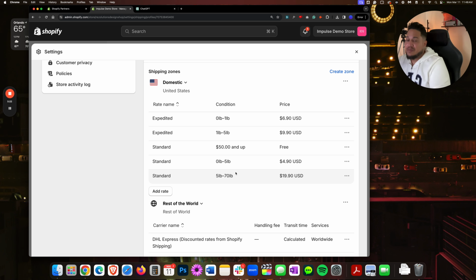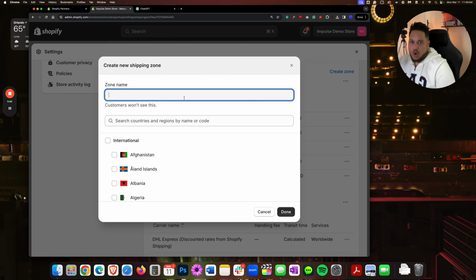But in some cases, if you're international, let's say you're watching this from Europe, Australia, Canada, sometimes domestic might be your country or it might not show up there. Therefore, you need to create a zone first before we get into the technicalities of the shipping itself. So if you don't have domestic set up as the United States, the first thing we do is go right here where it says create zone and you call it exactly that, United States. Now, you already notice how I have United States already set up. So for this example, let me see if I could just set one up for Canada, pretending it's the US. This is just for example purposes.